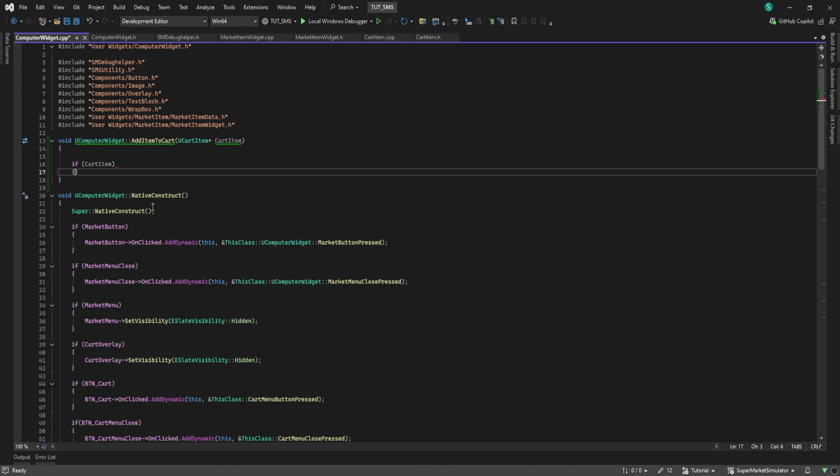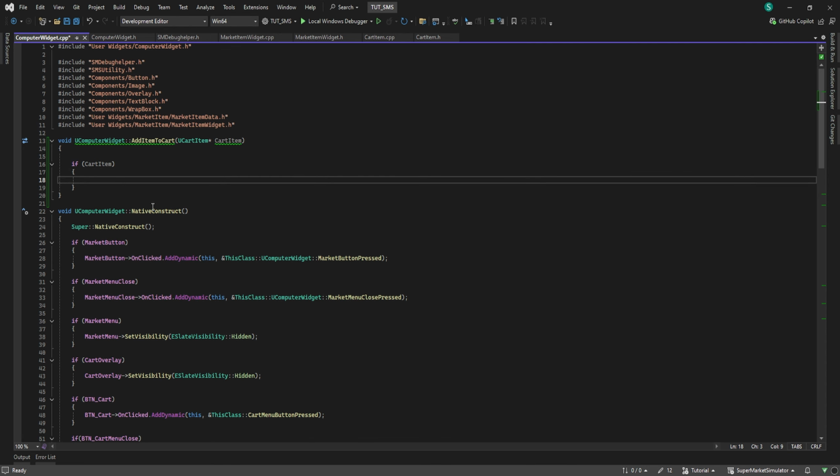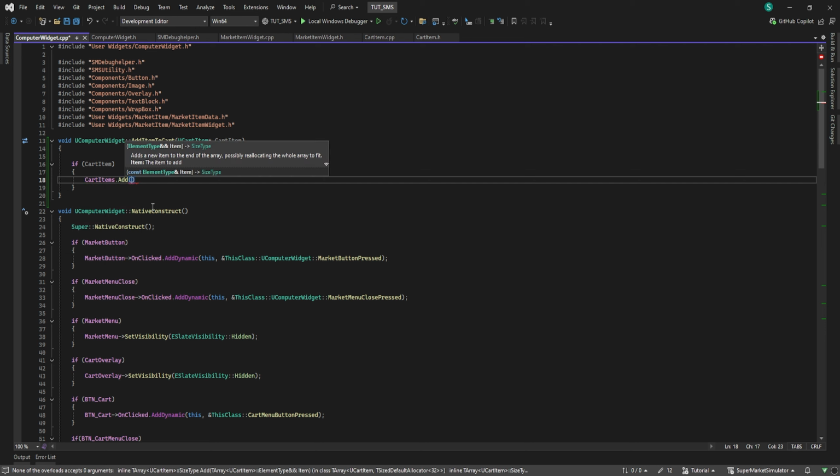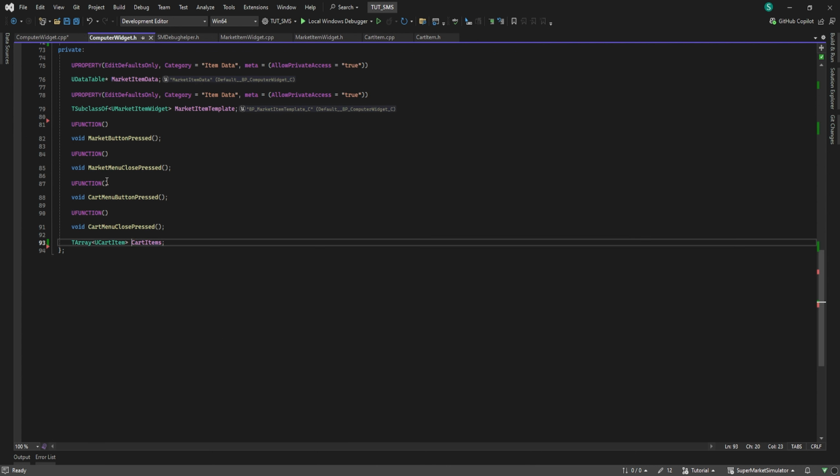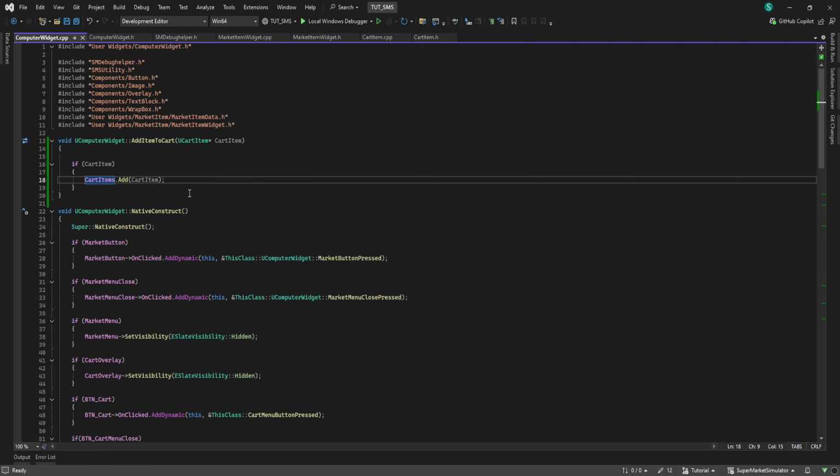If the item is valid, then cart item dot add, element type will be cart item, which we got as a parameter. Okay, we forgot to add the asterisk here. It is important to add it because we always get it as a pointer.